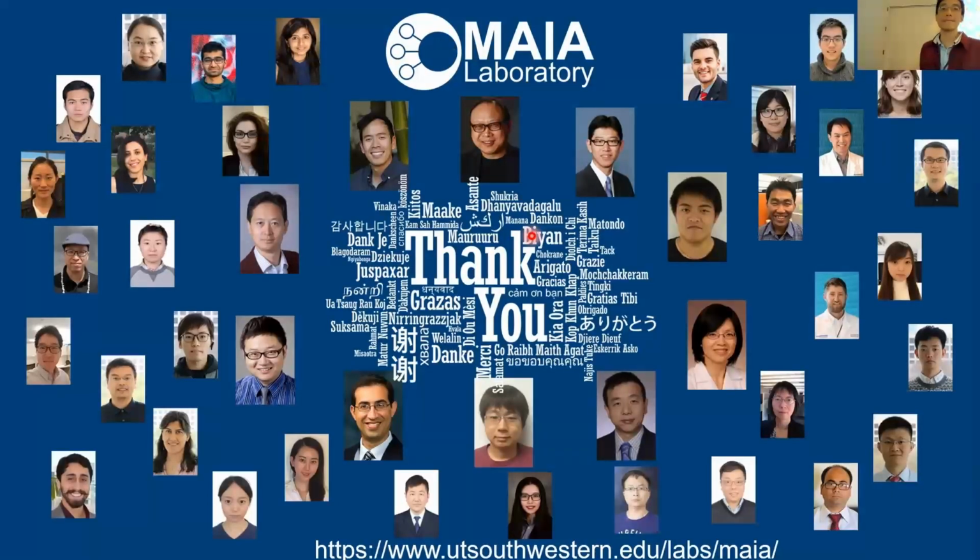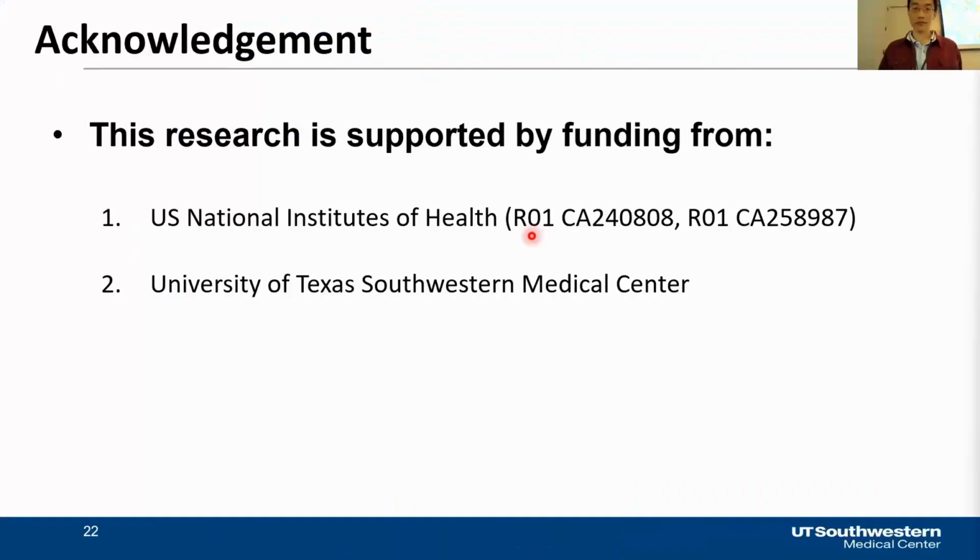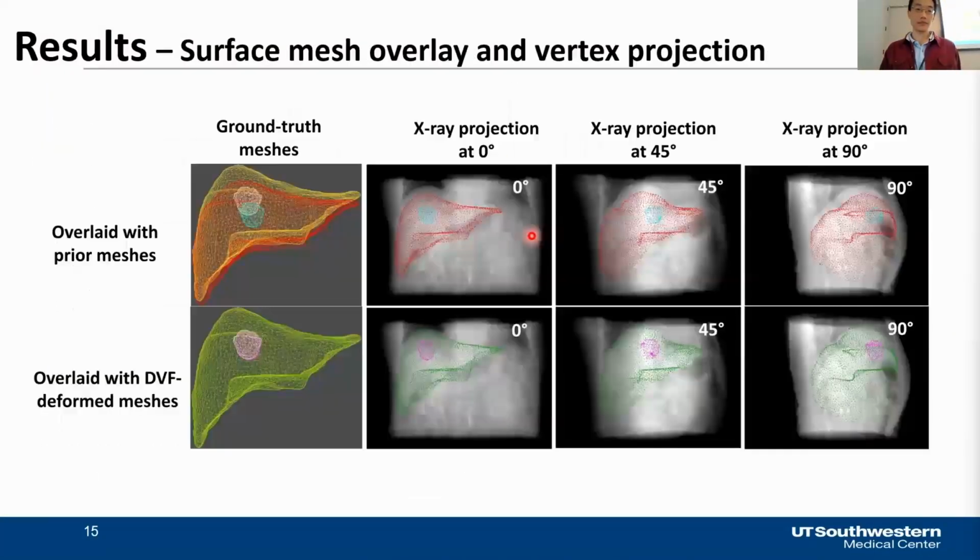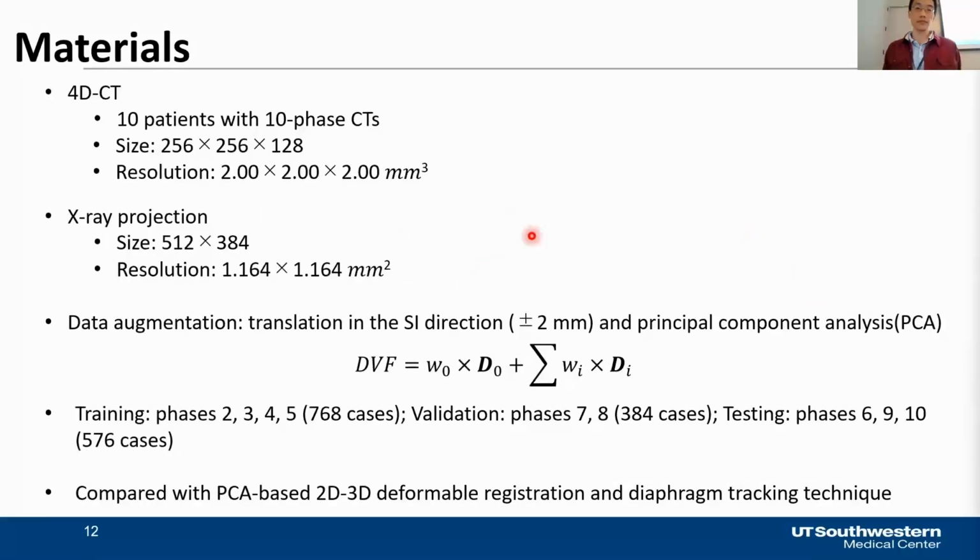Hi, thanks for a really interesting talk. I was wondering if you would clarify your training, validation, and testing scheme. I think in your original diagram, you said that you were training on the first phases, oh sorry, 2, 3, 4, 5, and then validation and testing on the remaining phases. I'm wondering how that works, because the phases are not independent, is my understanding.